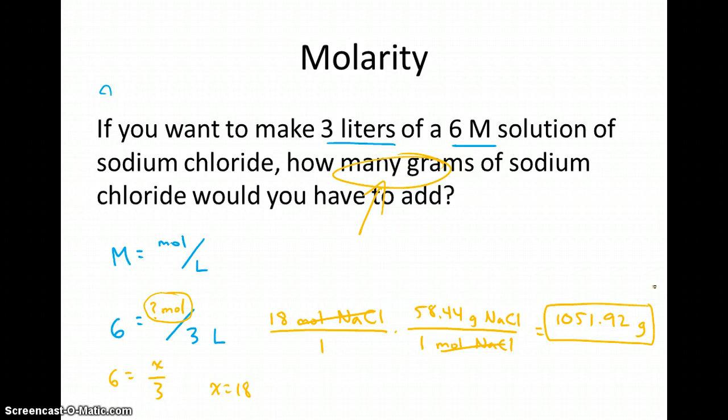So if I want to make a 6 molar solution, and I have 3 liters, which is a pretty substantial amount of water there, that's like 1.5 2-liter bottles, of course, I would have to add 1,051.92 grams of sodium chloride in order to make that solution. Okay, there is simple molarity for you.